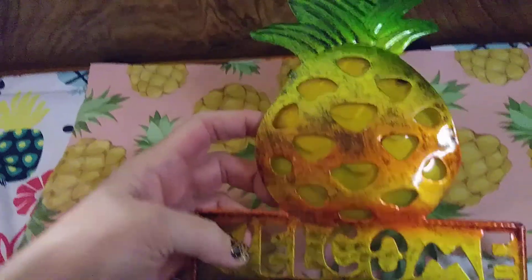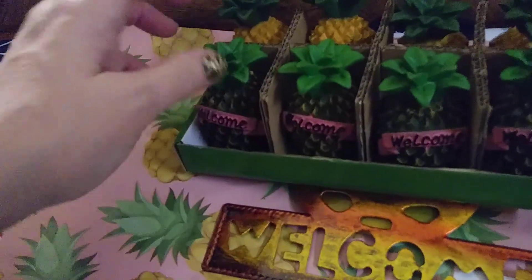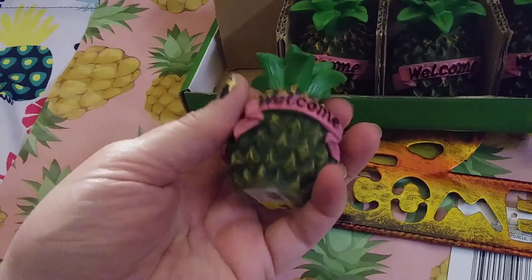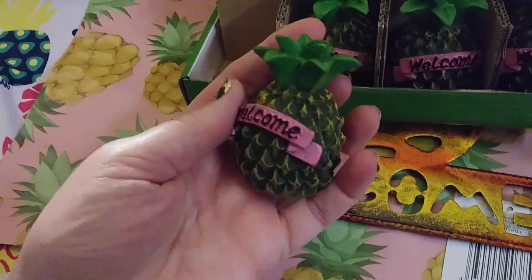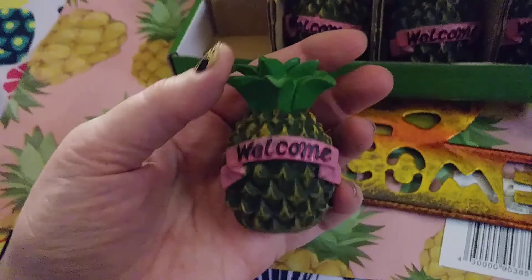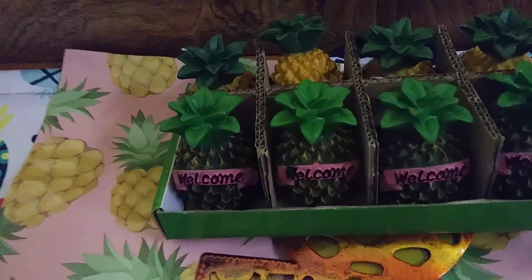It actually looks like a little bit of stained glass — I found that at Dollar General. And then these are just adorable — same concept. If you use the purse game you could number the little pineapples and play the same kind of game. They were a dollar, and they say 'welcome.' So I thought those were really cute — I actually bought the whole box so I could play a purse game or guessing game with that.